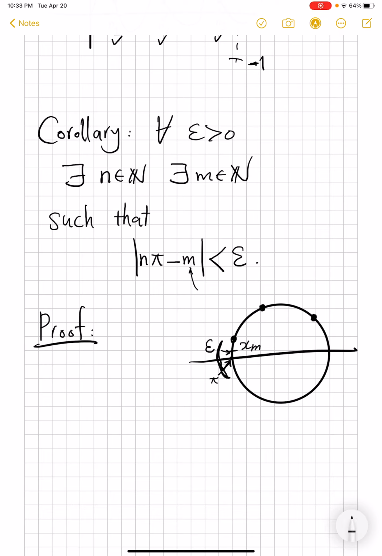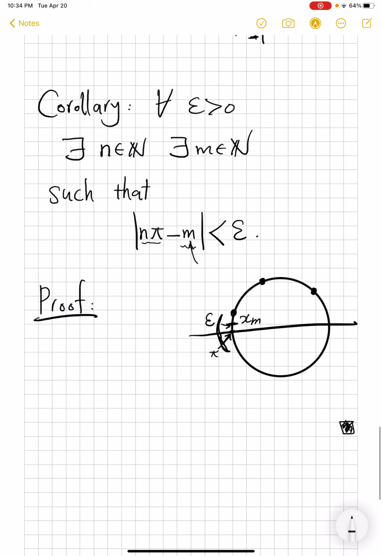And on the other hand, you can count how many times you've actually rotated along the circle when this happens. So you keep track of how many 1 jumps you have, and at the same time you keep track of how many 2 pi rotations you've had. And the fact that these now are pretty close points is exactly saying that some multiple of 2 pi, or you can put this 2 inside the integer, so some multiple of pi is pretty close to some multiple of 1 radian. So this is a pictorial proof, but I think it's good enough.